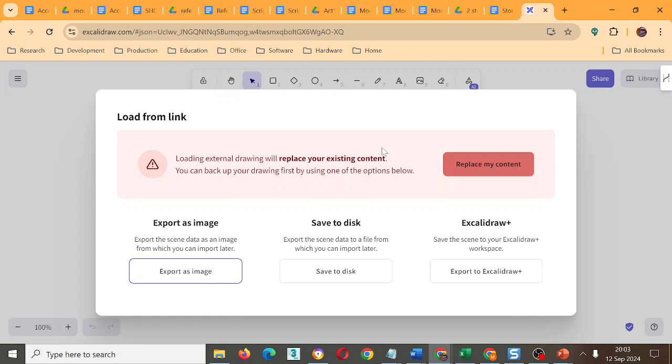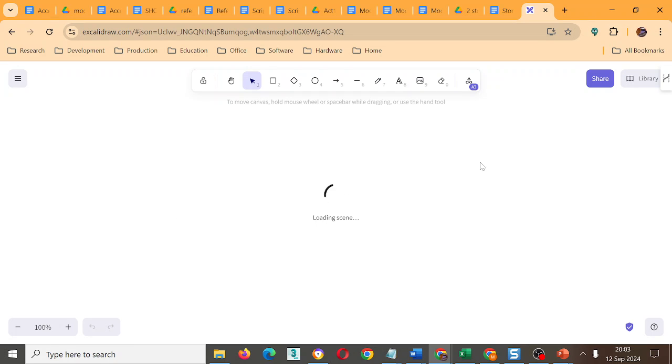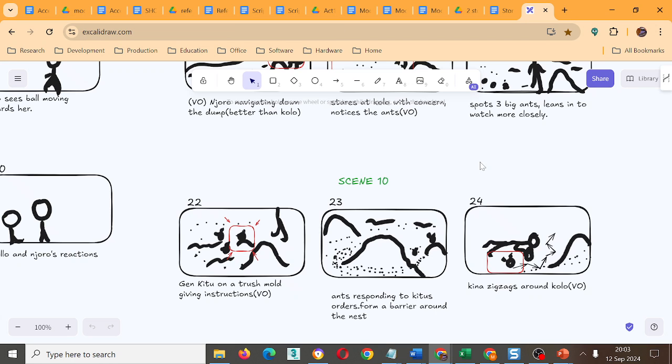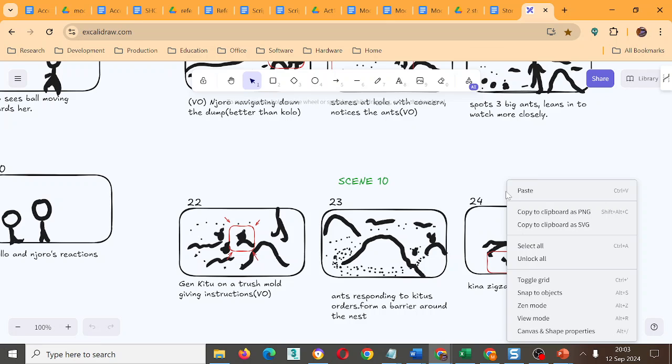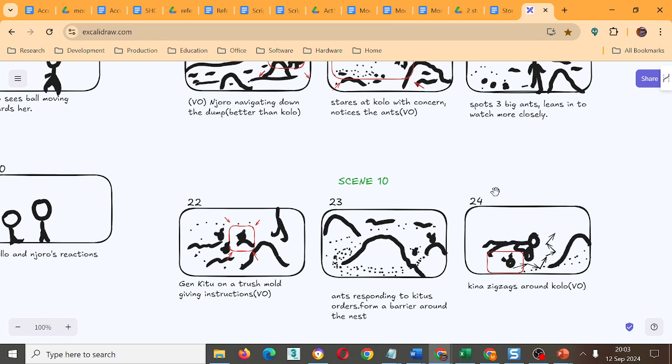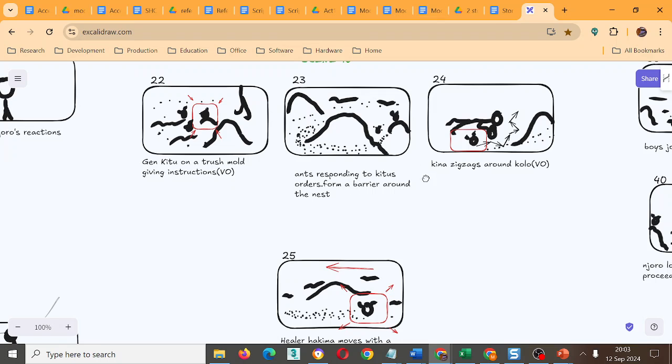Now I've copied it and pasted it. So it comes here, replace my content. So this is the latest. It should have Act 3 down below.